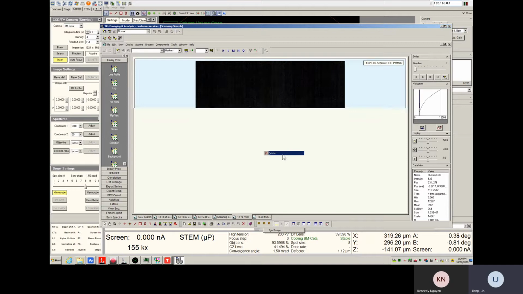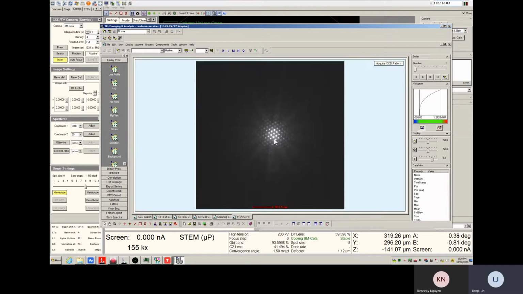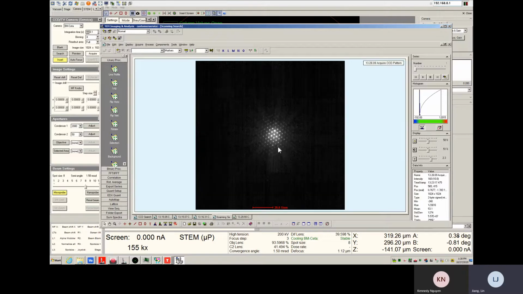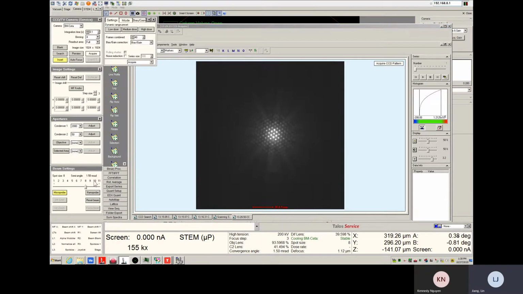So now delete the Flucam one. This is 20, this is 50. At 50, you see your spot gets a little bit bigger, right? Because your convergent angle is getting bigger. So now your convergent angle is 1.5. You can go even bigger.